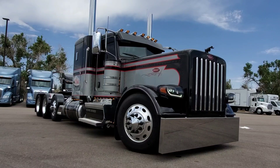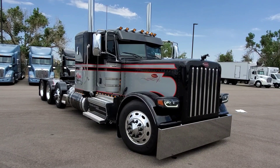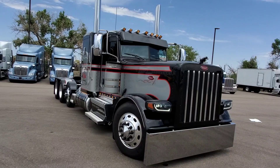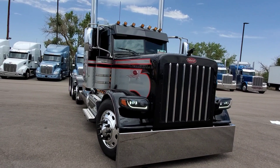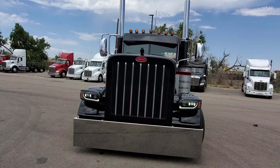This is a 300 wheelbase 389. I have the preliminary video on this truck so you can see how it looked before we did our adds. I want to say a special thanks to Speedway Graphics — Joe and Kendra — for doing all the pin striping, and Rainbow Collision down in Fountain, Colorado, who did a lot of the paint on this truck. Randy over at EMCO here in Colorado did the PTO setup for us.